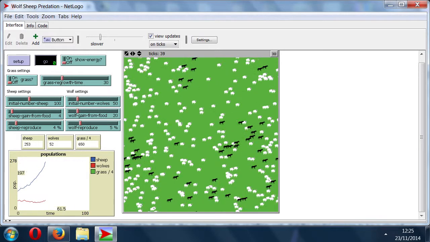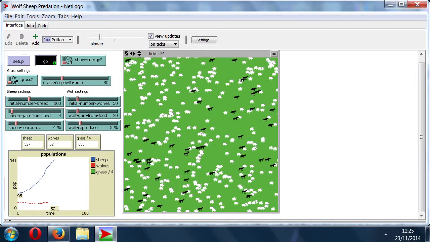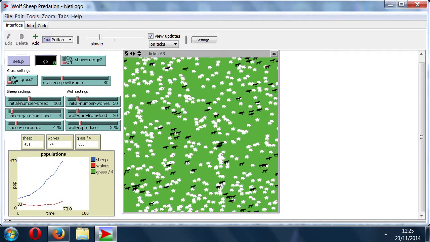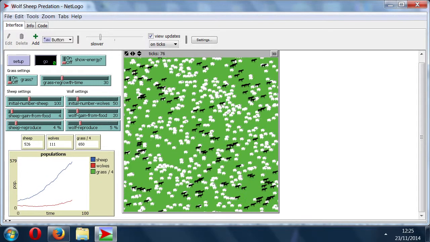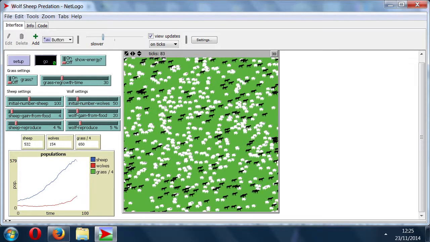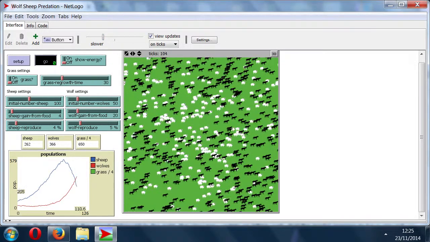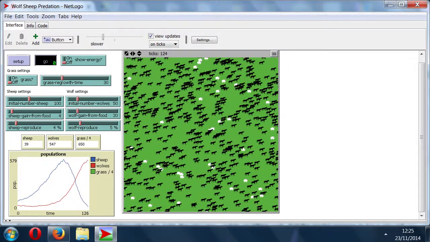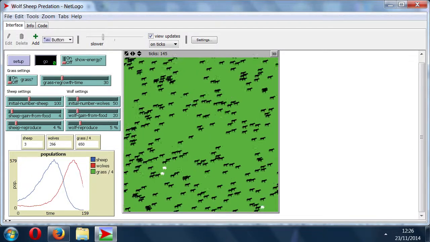What that will mean is that the wolves are going to have more food to eat, so you can see they're beginning to grow as well. As the wolves eat the sheep, the sheep numbers go down. As the sheep's numbers go down, the wolves have got less food to eat, so the wolf numbers go down.